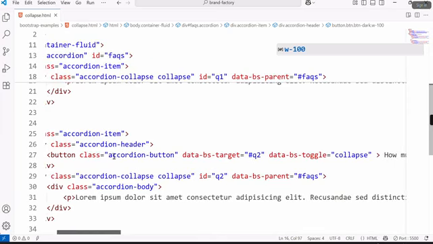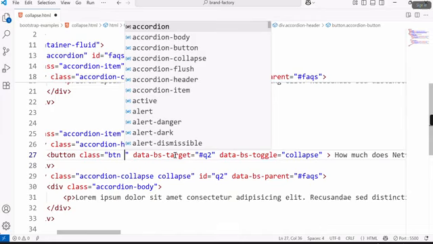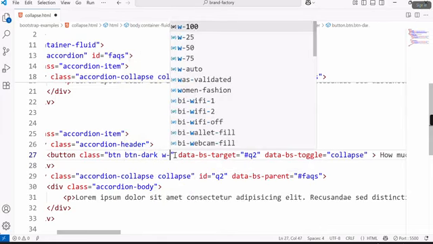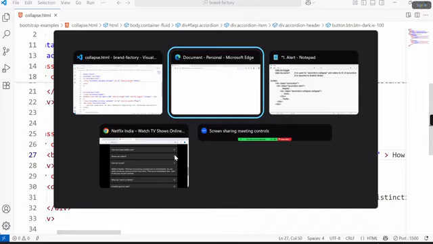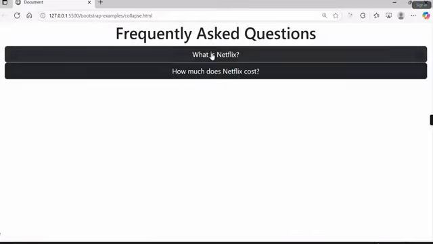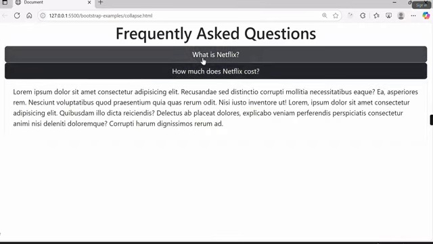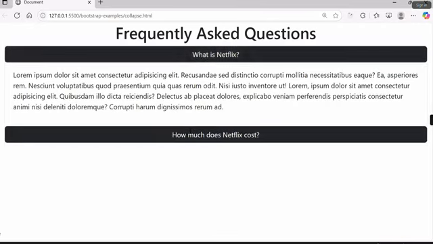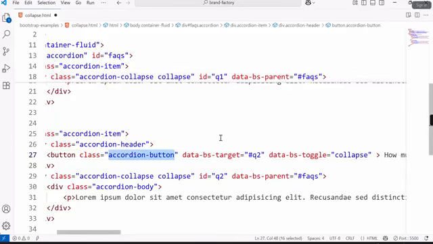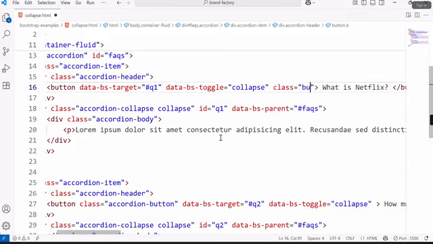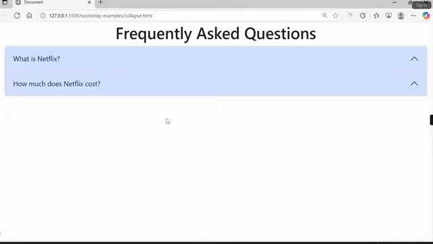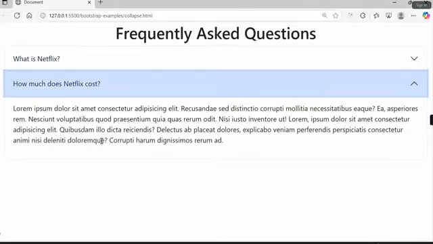Instead of the accordion button, I'm using BTN dark and W100. You see, it looks different. Still, the concept is the same. Only the point is that we used our own buttons. If you use your own buttons, you can use your own symbols also, according to the situation. But by default, it has the accordion button. I will just leave as it is what they have by default, that is accordion.